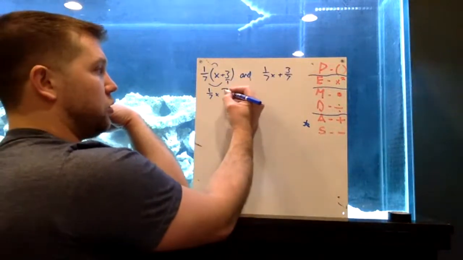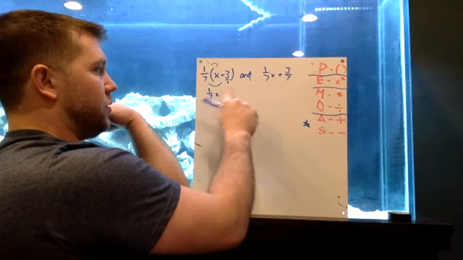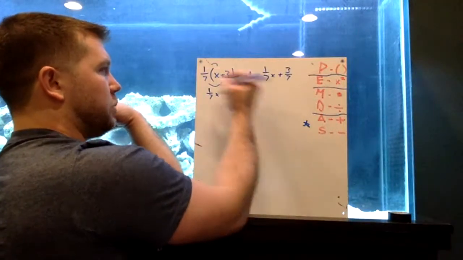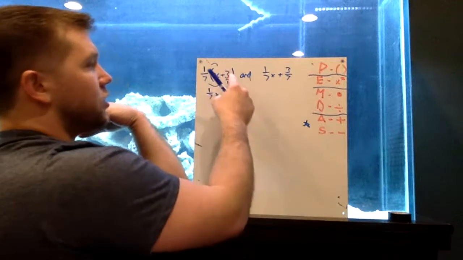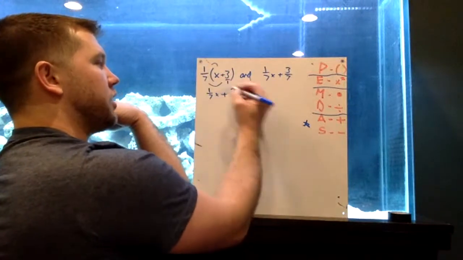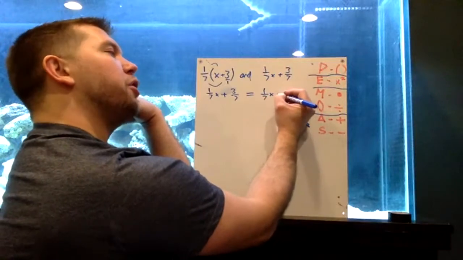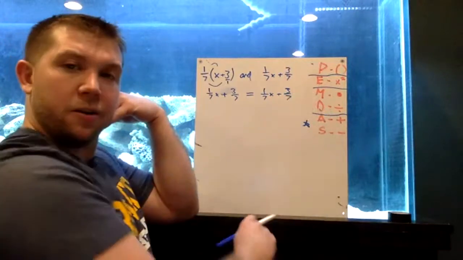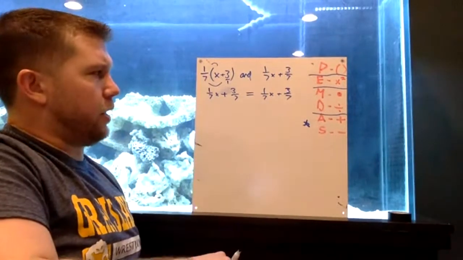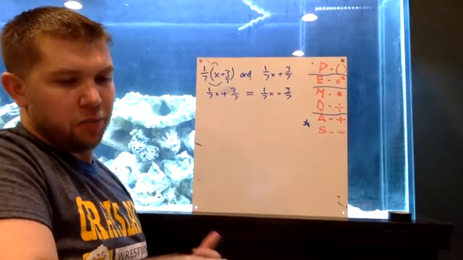3 times 1 is 3. Oh, sorry. And everything's positive, so I know I'm going to add. So 3 times 1 is 3. 1 times 7 is 7. So if I can say that these two expressions are equal through the distributive property, that certainly is a lot easier. Another way that you could do that is by evaluating.